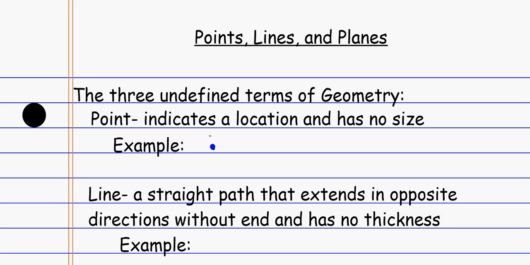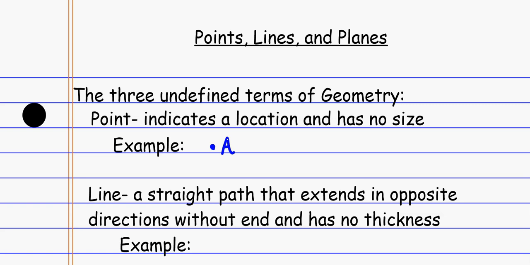So we have to draw it in some way, all right? We draw it like a little dot, but in reality, it has no thickness. It's so precise and small that it has no thickness in any direction. For geometry purposes, we always label points with capital letters. So I'm going to call this point A. Piece of cake, all right?